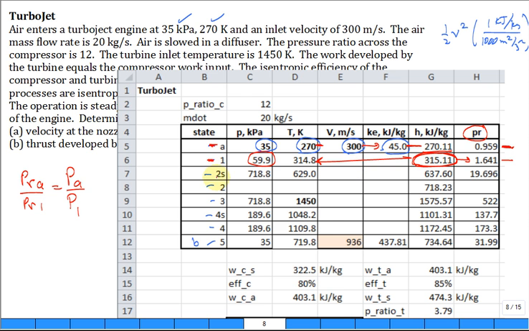Now, you say I'm going to go from 1 to 2s. So if I do the actual pressure ratio across the compressor, which was 12, then I get PR at state 2s. I can look up H2s. I can look up T2s if I want it. And this is simply times 12. But I want to get actual state 2. So I compute the work that would be required to drive that compressor. It is 322.5 kilojoules per kilogram, which is calculated as the difference between this H and that H. The isentropic work is a change in H.